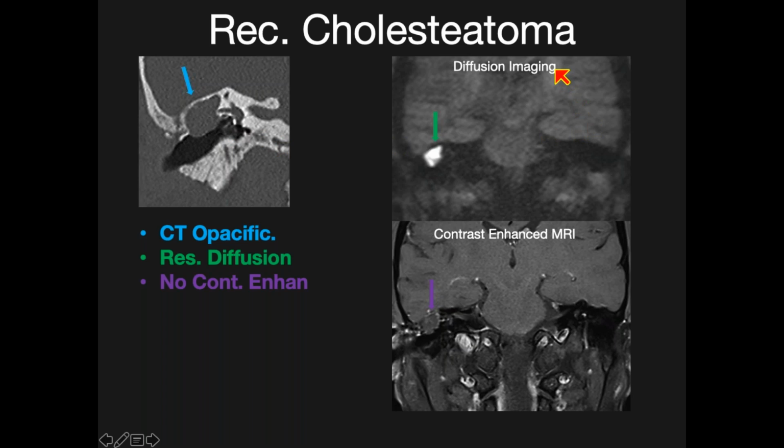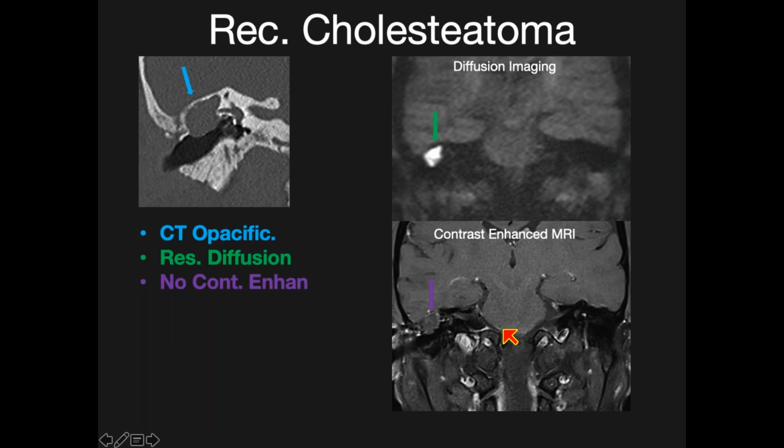This is where we use diffusion imaging, and diffusion imaging has been in vogue for nearly 25 years. It has been used extensively for stroke imaging, and its role has expanded as we've seen over the last 10-15 years. In cholesteatoma imaging itself, it's used particularly to look at residual or recurrent cholesteatoma. And when we do diffusion imaging, you can see that bright spot, the light bulb, which corresponds to the abnormality we have seen on the CT.